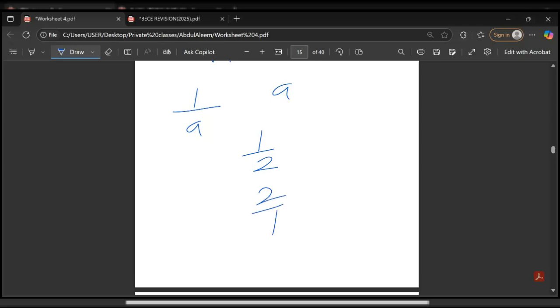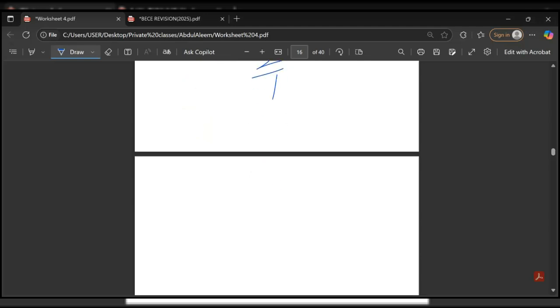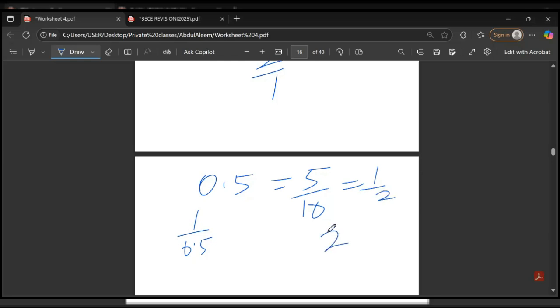All right. So if they ask you to find reciprocal of 0.5, this is a decimal. What they are saying is 1 over 0.5. And how are you going to do this one? What I would advise is change the decimal to fraction. This will give you 5 over 10, and that is 1 over 2. So reciprocal of 1 over 2 is 2. I hope I've answered your question.